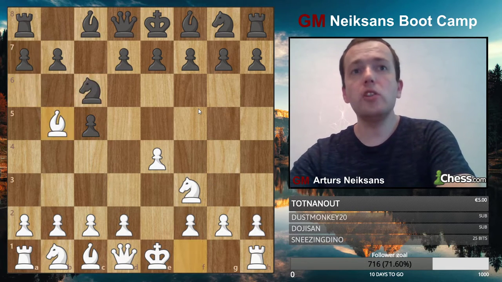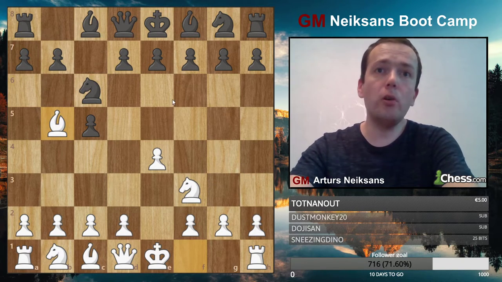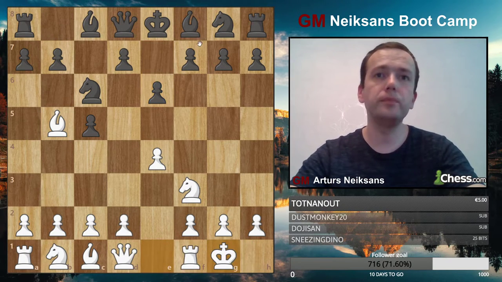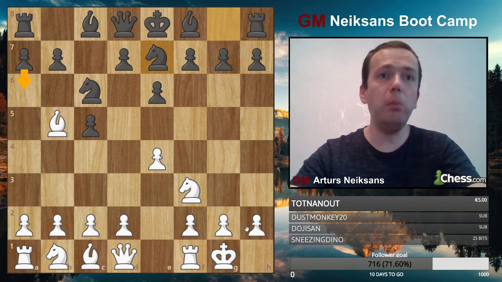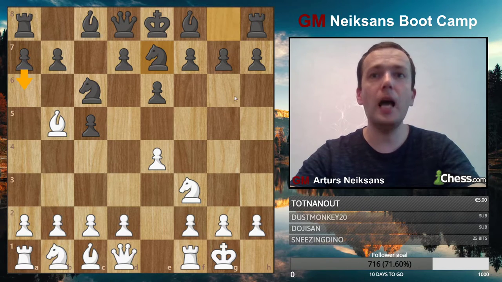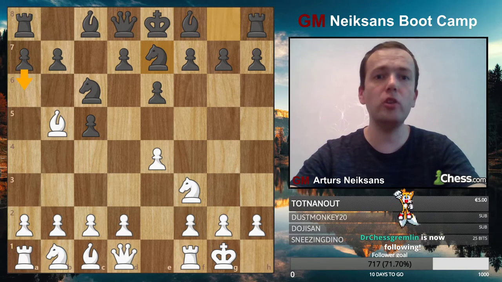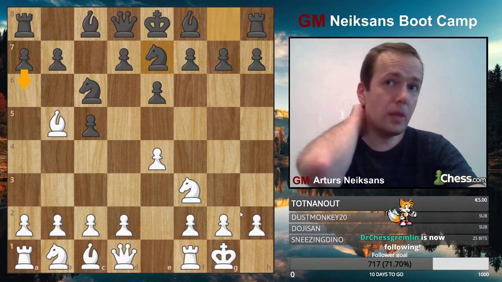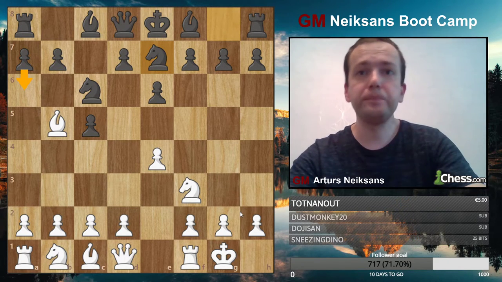Okay, so a6 is not really a great move. After e6, short castle, knight g7. Now black wants to play a6 and recapture on c6 with the bishop. I'm sorry, with the knight. So here we have a couple of continuations again.